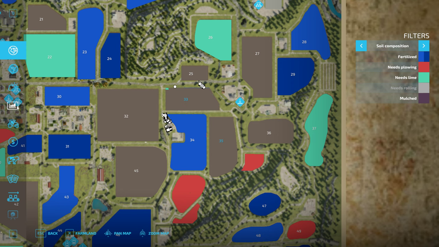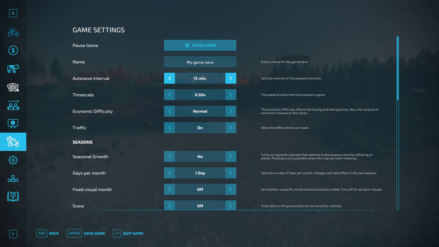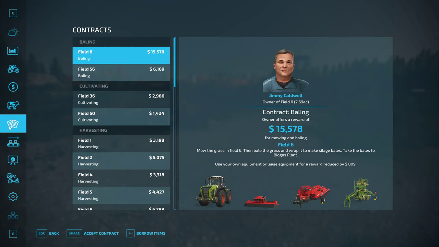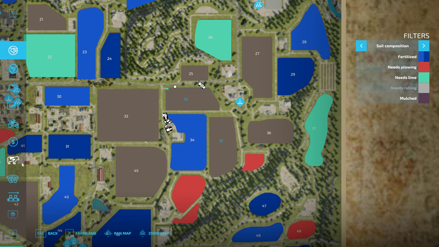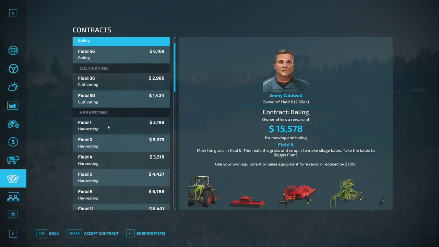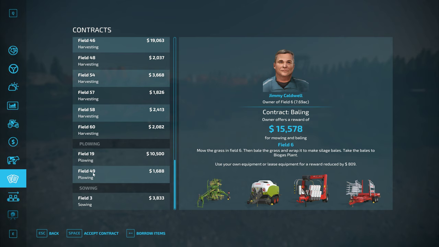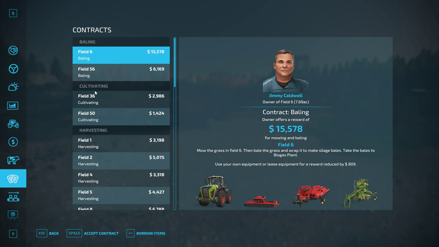Okay, well, what can we do without? We could probably get rid of that pup trailer. That'll generate maybe enough for us. Where are we here? Actually, what field is that one? 32. Does 32 need anything? Fertilizer or anything? Plowing. No, doesn't look like it. It's all harvesting. Okay.